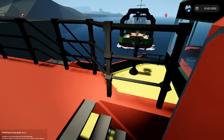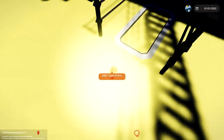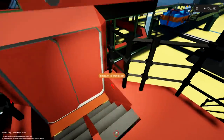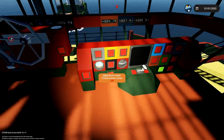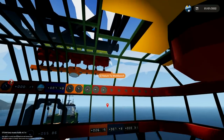Here we go. Oh, we need to go turn on all the breakers anyway. So we'll go downstairs and we'll come back up in a second. All right, cool. We got it. We got it all working. We've actually turned on the generators as well, just in case we need those on. Anyway, we're going to go in here. We're going to go ahead and extend the boom. There we go. Beautiful. We're going to go ahead and raise the boom too. There we go. Nicely done.